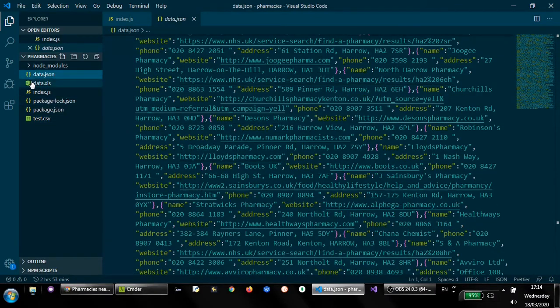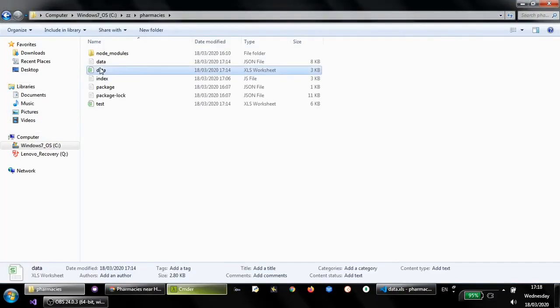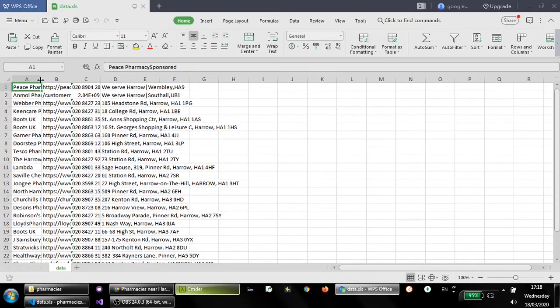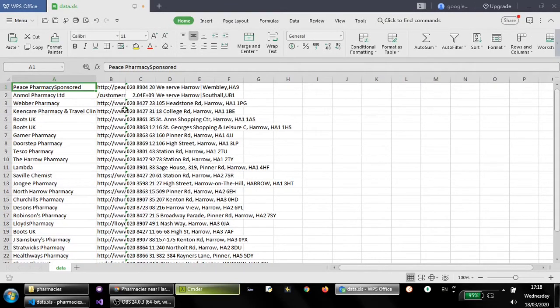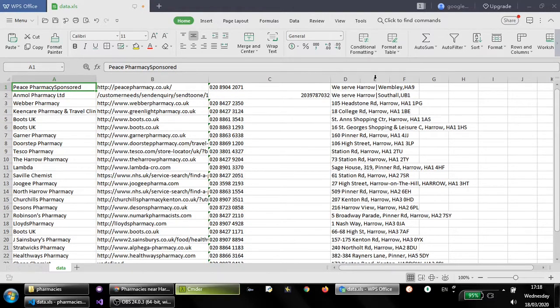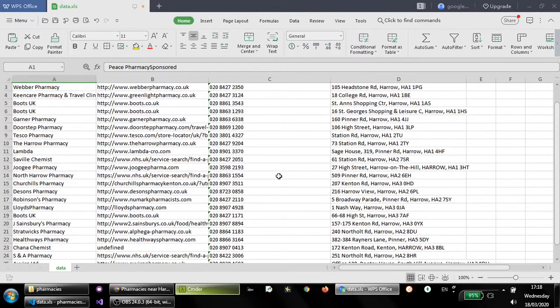The most important thing is the data. If I check it, I can find that I get the pharmacy name, its website, a phone number, and also the address, all handy and in one click.